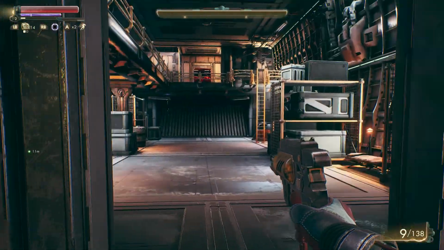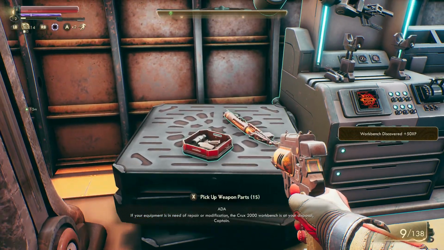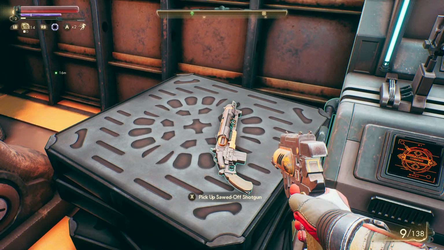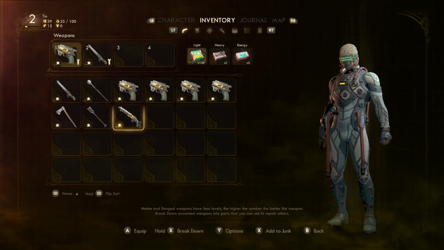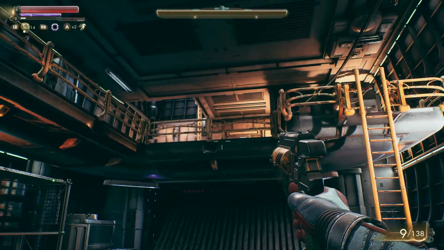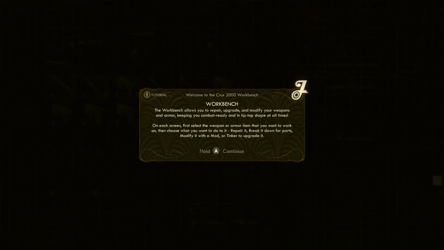So we're continuing on and we've got to find a... Ooh. If your equipment is in need of repair or modification, what the... are you? Crux 2000 workbench is at your disposal, Captain. Ooh, shotgun! Anyway, as I was saying before I got distracted. 93 damage, ooh. Okay. We are continuing on to find ourselves a new hyperdrive because ours is damaged. So let's use this workbench first.